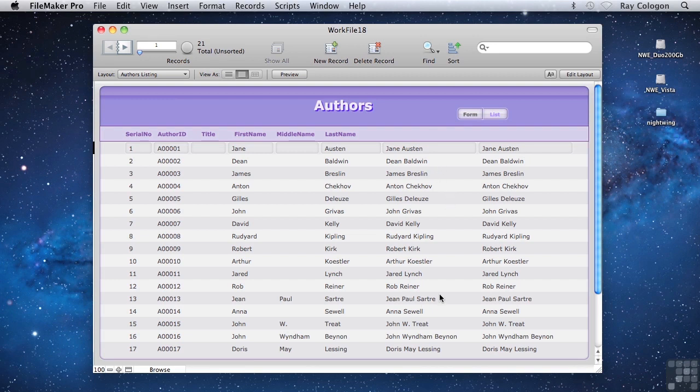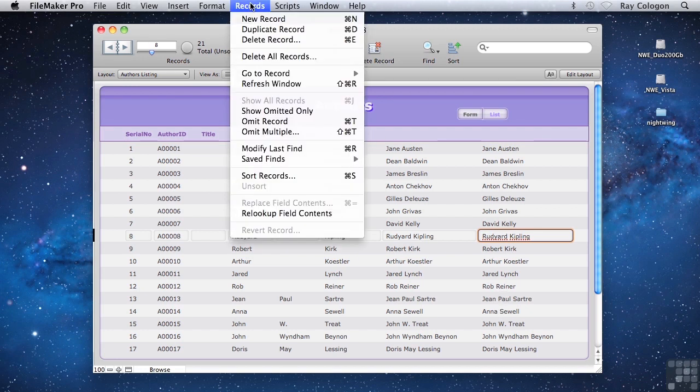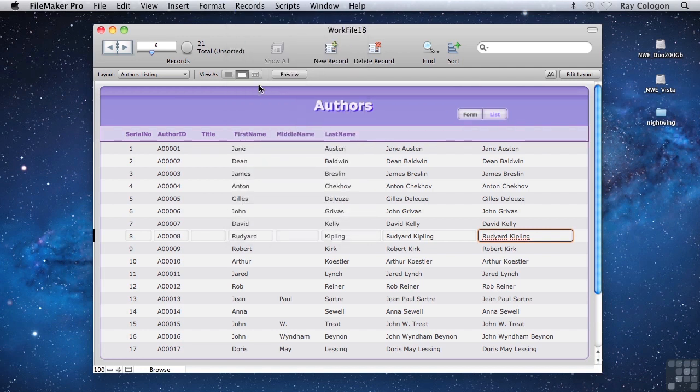Because the calculation result in this second calculation field is unstored, every time the window is displayed or refreshed, all the instances of the calculation in the different records are re-evaluated. But since nothing has changed in the values they're referencing within each record, they return the same result. So when I choose Records, Refresh Window, we don't see anything different. The computer's processor actually has to do more work when the screen refreshes, recalculating all of the values for all these calculations at the right of the screen. But it's fast enough to do that without any perceptible delay, so in this case there's no practical difference.